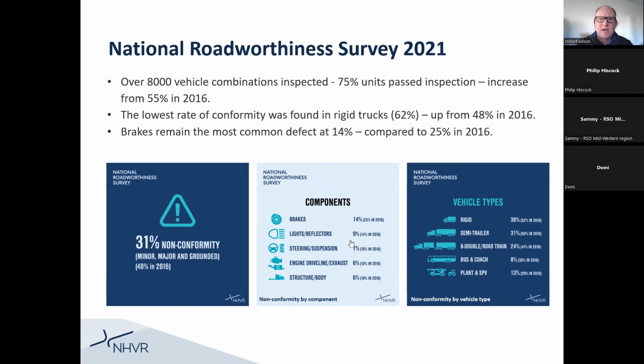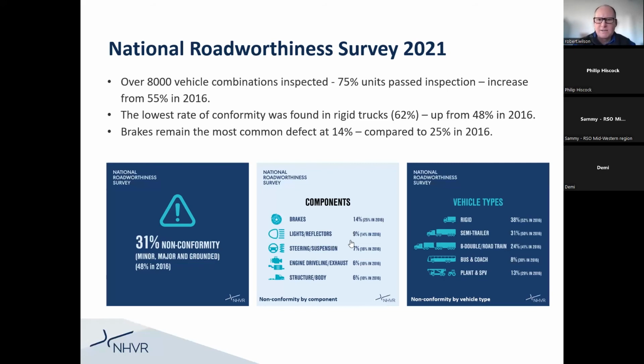The purpose of the survey was to look at roadworthiness across our fleet. We took sample sizes of all the different vehicles and looked at how the national fleet was, I suppose, changing and what the defect rates are. So it's specific to compliance of the vehicle itself as opposed to looking at drivers or operators. As part of that survey, we took samples of a number of vehicle types, and then we were able to collate that information and expand that to give us an indication of what the national fleet was like. During that survey, which ran over 3 months, we intercepted and inspected over 8,000 vehicle combinations, and I think around about 13,000 vehicle units.